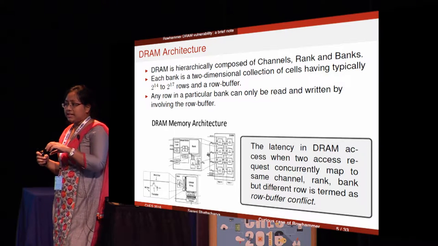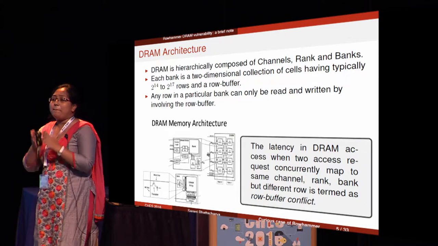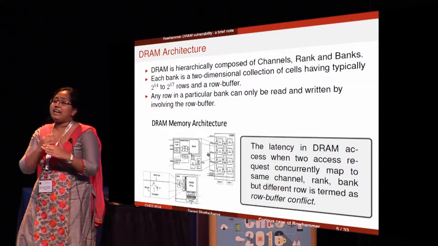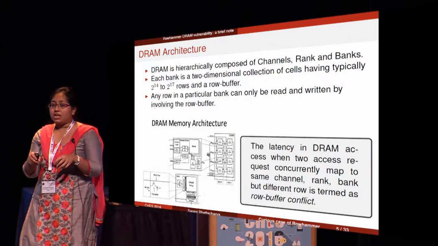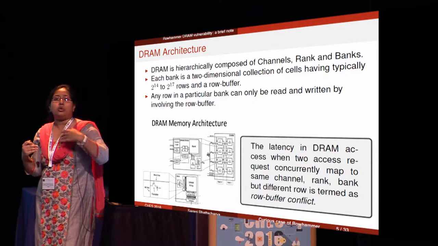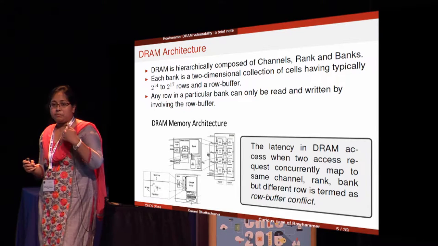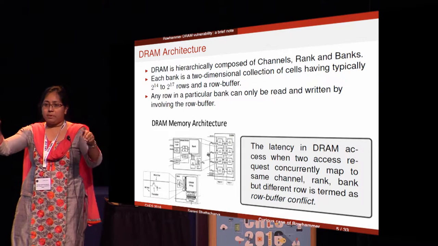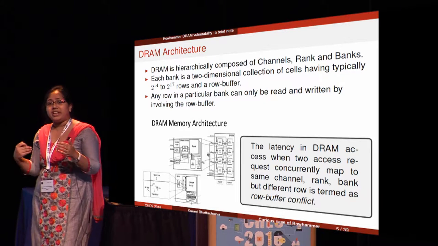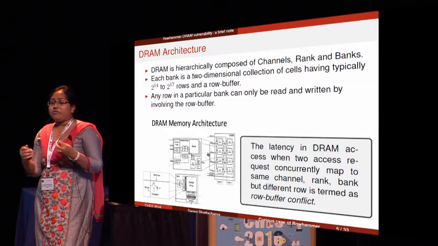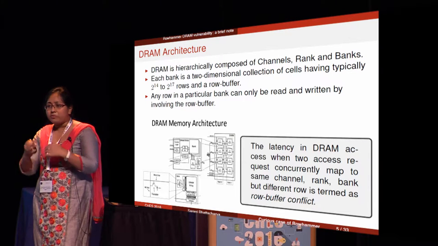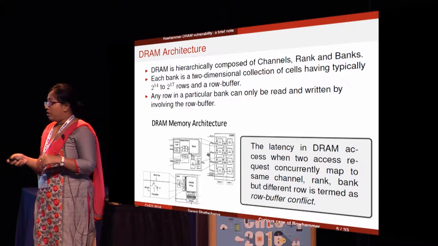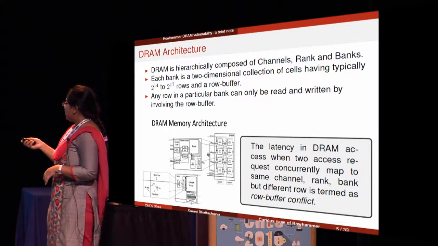Whenever a RAM access is made, it can be done in parallel if addressed in different banks. But when addressed in the same bank, it is handled sequentially because there is a row buffer — like a door you have to go through. When a read request is sent, that row is activated, its charge goes to the row buffer, and reads and writes happen from there. Continuous access to two different rows in the same bank results in row buffer latency.